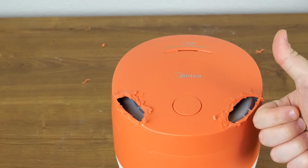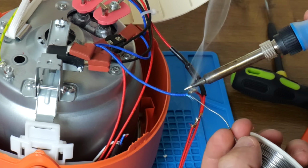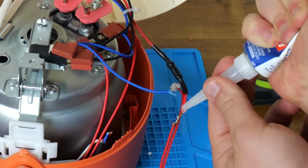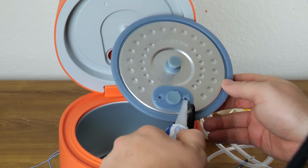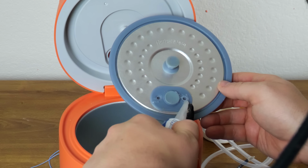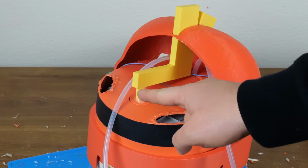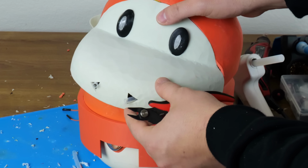Anywho, now that everything is printed out, it's time for the final assembly. First, I'll take the LEDs from the Fuecoco and reroute them, and since the rice cooker is going to get pretty hot, I'm using the silicon sealer for the solder joints, and all of the plastic parts as well. Speaking of which, I'm also using it to seal in some silicon tubes that will hopefully reroute the steam to the nostrils. Next, I hot glued the hair mechanism down to the rice cooker's button, and now I can finally put all the rest of the pieces together.